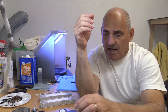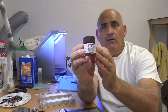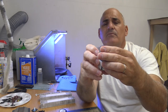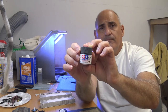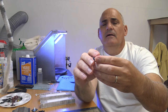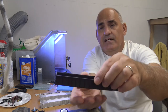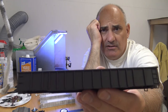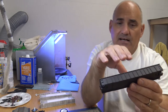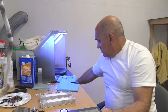To get that, I use one part Tamiya XF9 Hull Red. I use one part Tamiya XF24 Dark Gray. And I use one part Tamiya Gloss Black. Now that's what gives this a little bit of sheen, you know, it's not a flat sheen, but it's a little bit more of, I would say, a satin sheen, is that gloss black. So it's 1:1:1.